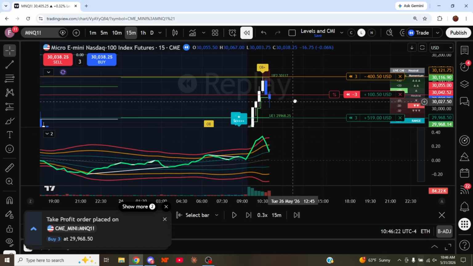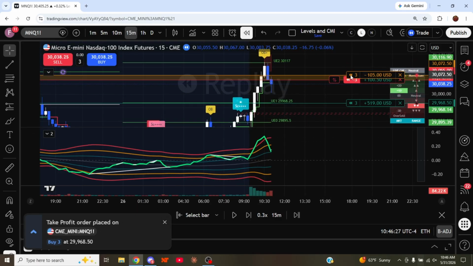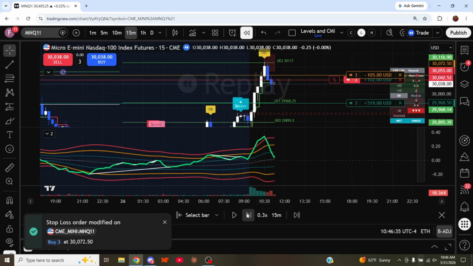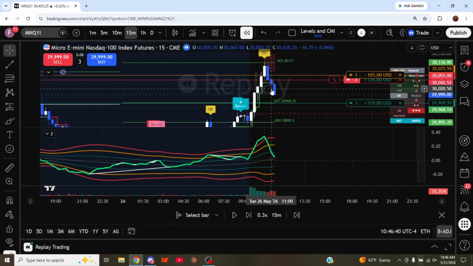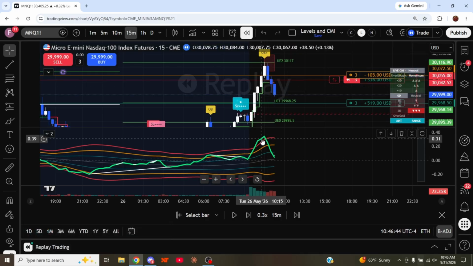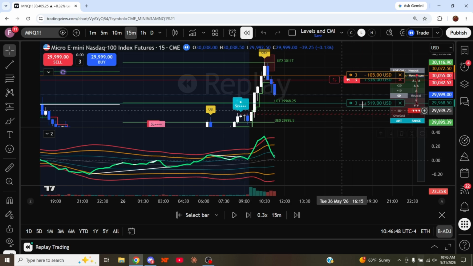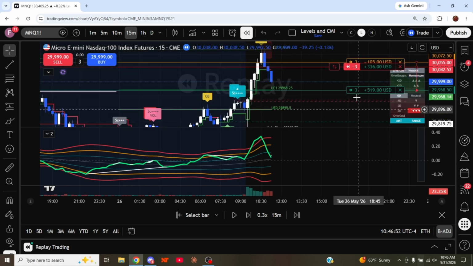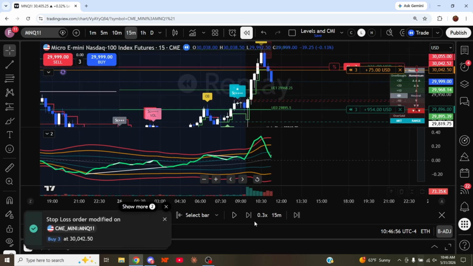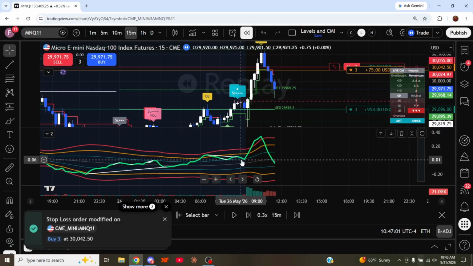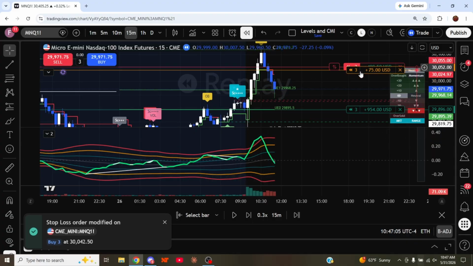Oh, there we go. Got overbought off that line. Looks like a reversal tag, but see, this is still pointing straight down. Yeah, see that candle right there? That would have scared most people out. I'm looking at the CMI right here. That's what I'm looking at, and that's where I'm seeing this is still pointing straight down. So I am going to move this down. We'll just trail both, as long as this is pointing down. See, we just made a new low right here, and this hasn't made a new low yet, so we're still bearish.